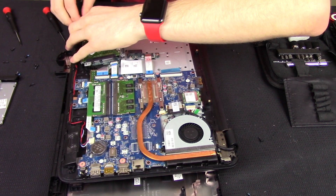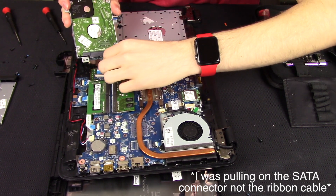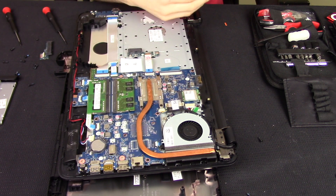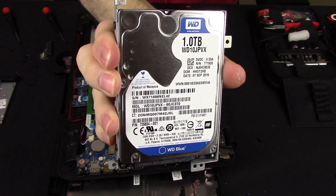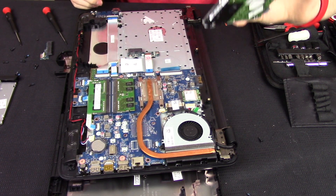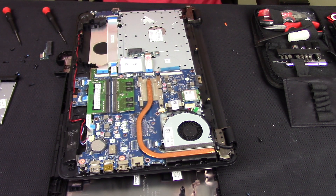Overall it's pretty easy to take apart — you just have to be careful and pry off the case. There looks to be just one ribbon cable going to the SATA connector, which I'm going to disconnect. For a cheaper laptop like this, it actually does come with a 1TB Western Digital Blue drive, which is really nice — it has a name brand drive. I'm probably going to keep that drive and use it for something else, but we're going to be installing the SanDisk SSD Plus in there.